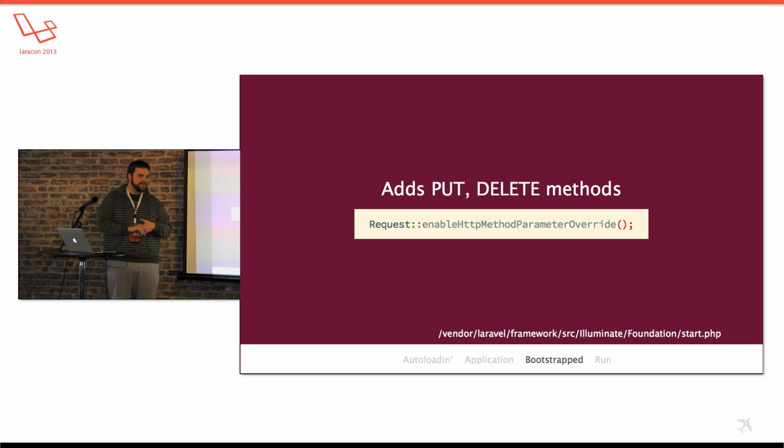The next thing we do in our request is enable the HTTP method parameter override. This is something that I've had handy in most everything I've ever worked in. I've never investigated the actual cause of this, but essentially a lot of web browsers have trouble sending put and delete, I believe, with the correct headers, with a form request. Essentially, this sort of fakes it via a Symfony component so that you can actually do that.